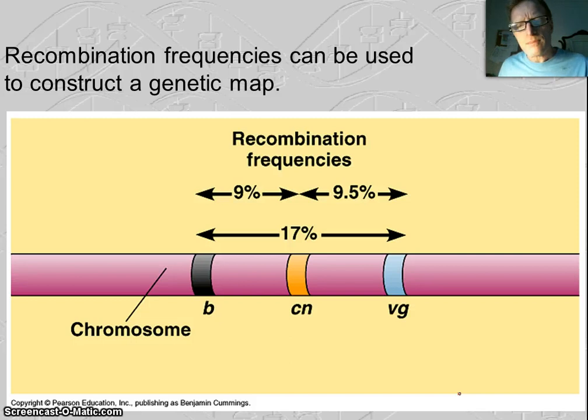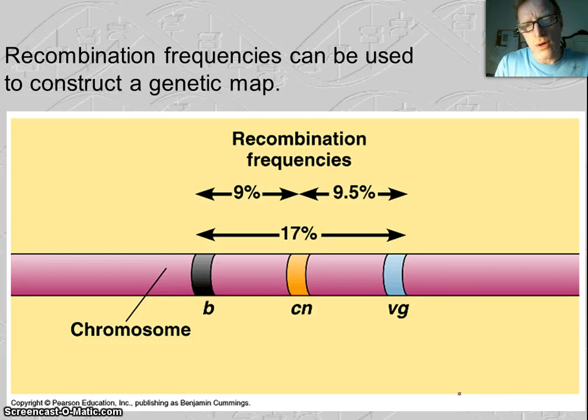So what that means is based on crossover frequency, we can actually calculate how far two genes are apart. So the larger that crossover frequency occurs, in other words, genes becoming unlinked, the greater distance they are apart on the chromosome. So for example, 17% crossover, we can say that's equivalent to 17 map units. If we got about a 9.5%, that's much smaller. That means they're much closer together, and crossing over is not going to occur as frequently. That crossover, when it occurs, might occur on another part of the chromosome, but not right in between those two.